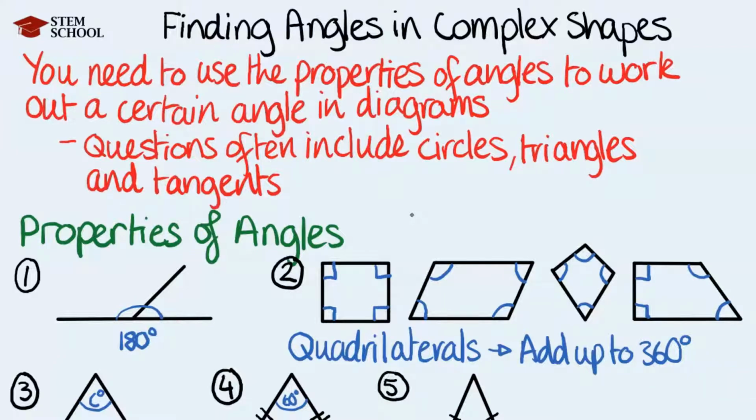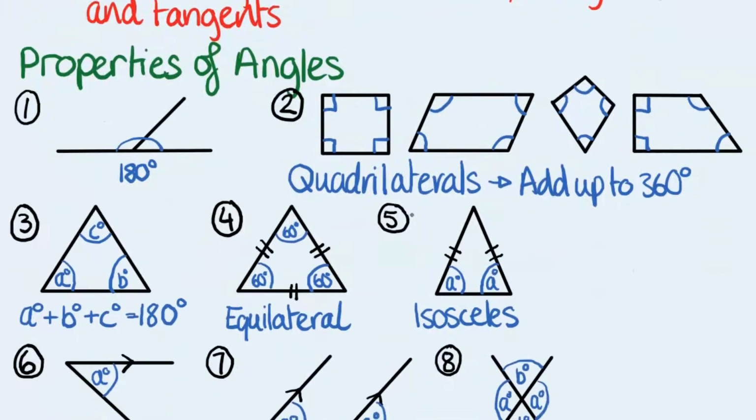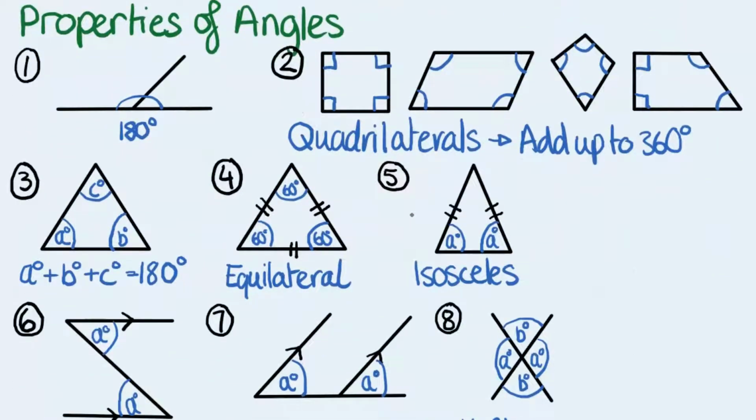So some of these actually might be familiar to you already, but I'll explain them all in a nice list so you can have them all in one place, okay? So if you look at rule number 1, you'll have seen this rule already. So when you have a straight line and an angled line like this, this angle plus this angle will add up to 180. So A plus B will add up to 180, okay? That's fairly straightforward, alright? Now let's move on to rule 2.